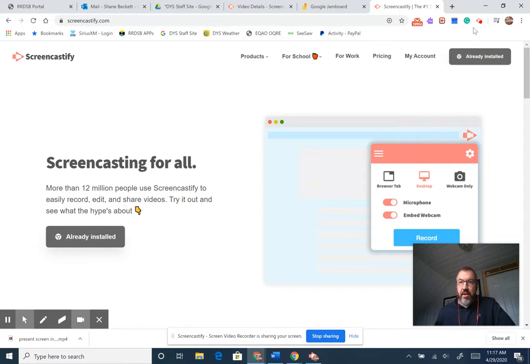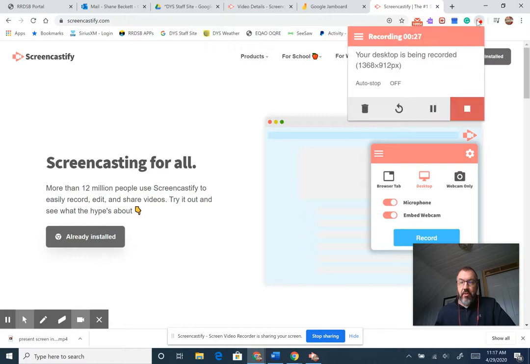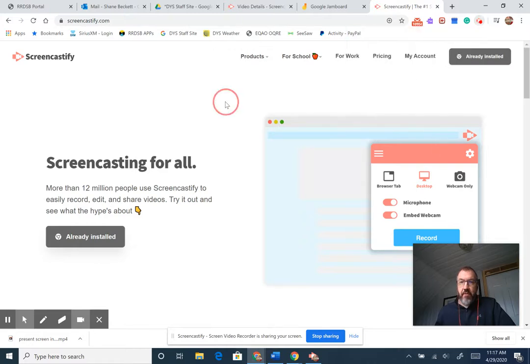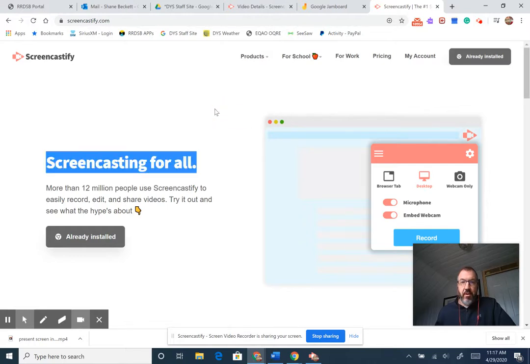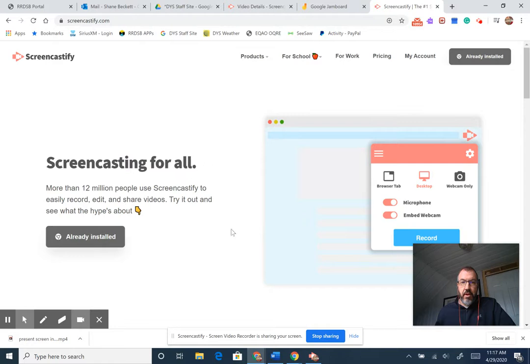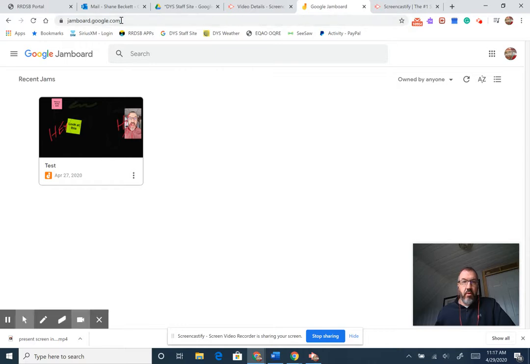So what I do is when I want to screencast something, click on the Screencastify. It comes up here with my options and I run myself through it. Then I start pressing record. You can see it does the double click and stuff for your mouse. It helps you. You can go around with your mouse and see things. It might be a cool way to do something on something like Google Jamboard.